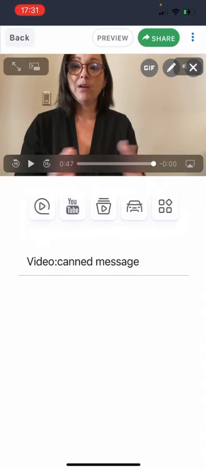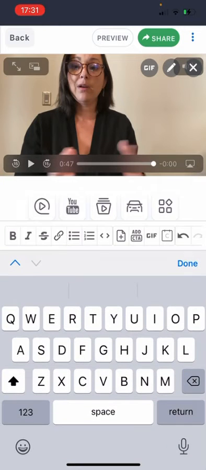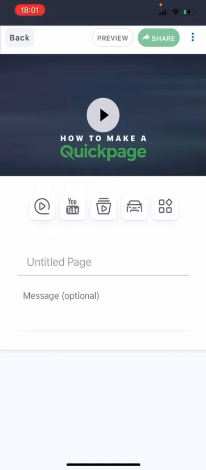Okay, so now that we see why the canned message and the customization is important, I'm going to show you how to do it. So underneath the title, you go ahead and click on that spot there. Your menu pops up, and the button we're going to use is, now that we've gone over canned messages a little bit, I'm going to show you how to go ahead and put one in.